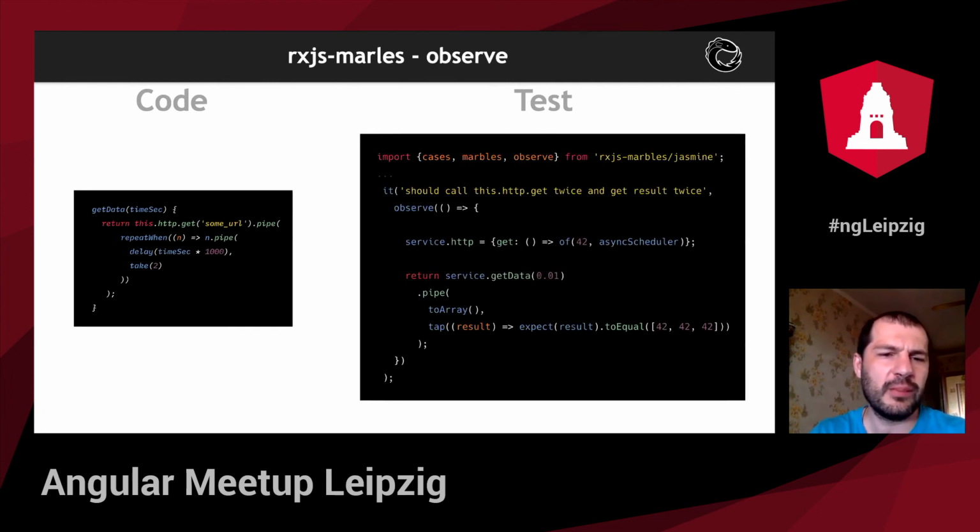And one more helper function, observe. It works in the same way as jasmine-done callback, which was the first method we reviewed. Actually, it is a wrapper for it. Observe accepts callback that should return tested observable. An assertion expression should be provided as a side effect with rxjs tap operator. Like jasmine-done method, it works only with final result after observable completes.